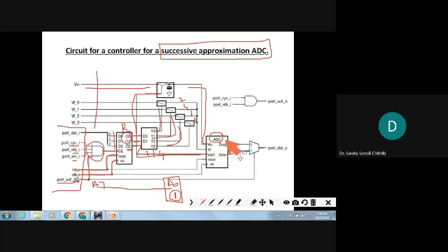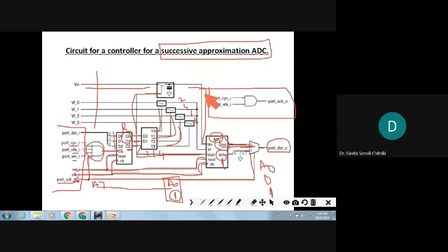Whatever the converted value is comes onto the D out here. There is also a done signal that tells us the conversion is complete, and that is controlled by the least significant bit, A0. If A0 is 0, the converted value D out comes onto port data 0. If it is 1, it indicates conversion is already being done. The ADC also needs reset and clock, so they are connected; the same reset and clock are connected to the register and the ADC. This is the full circuit connection for the controller for the successive approximation ADC.